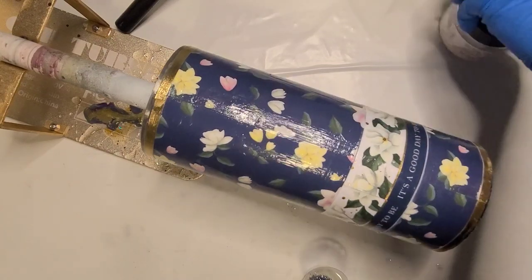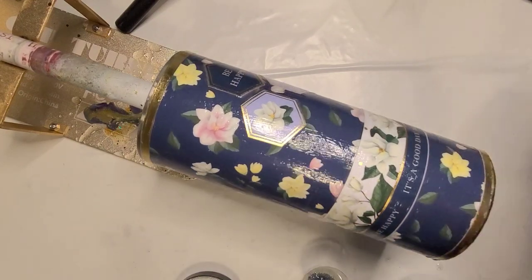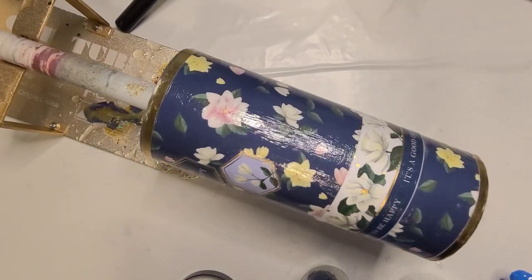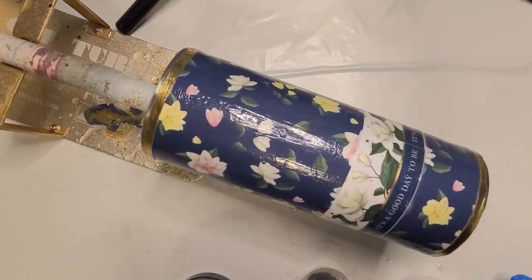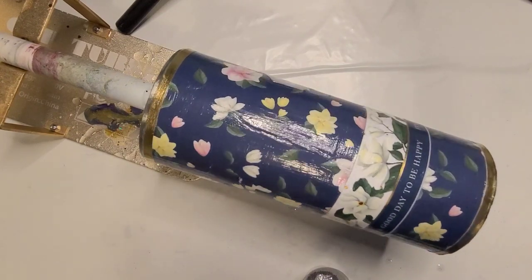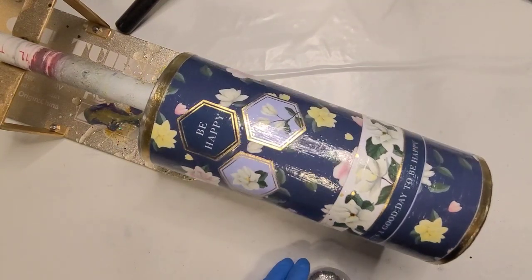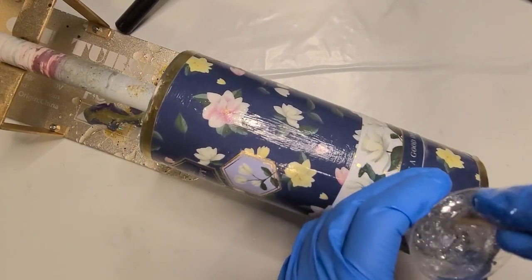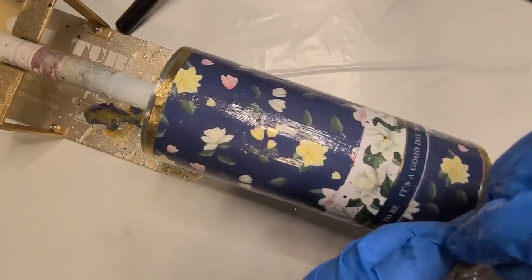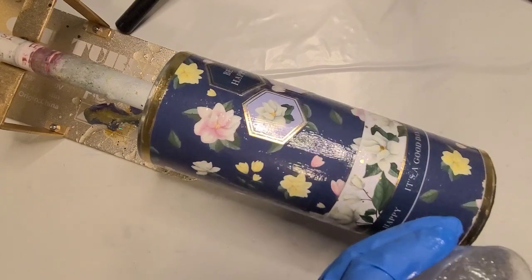And then it is going to get some of the perfect white diamond dust from It's Pretty Personal. You know, like that much. I still have epoxy on this glove, so I'm trying not to really, really touch anything. And I have my stir stick that I used on the last one, so I will recycle that. I just worked these two in tandem because it was so much easier than splitting them up.